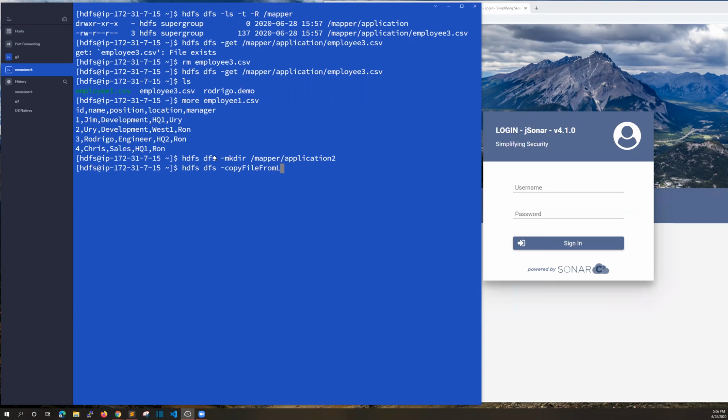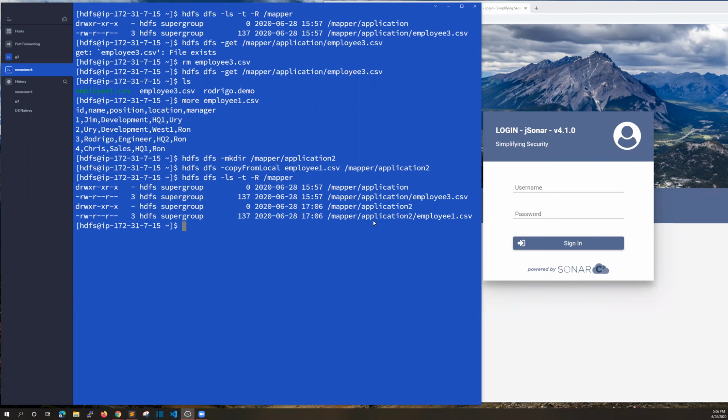Copy from local. Not copy file, sorry. Copy from local employee 1, and it's going to go into the new directory. Put it there. Okay, let's do our list again. ls, where's our ls? There's our ls.